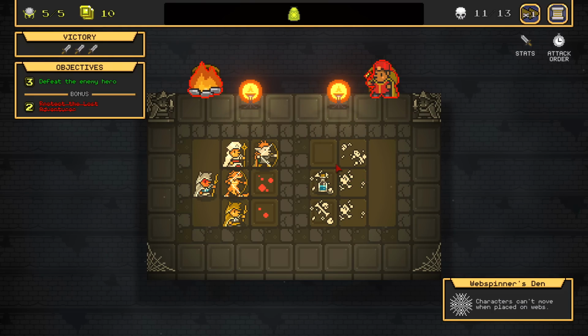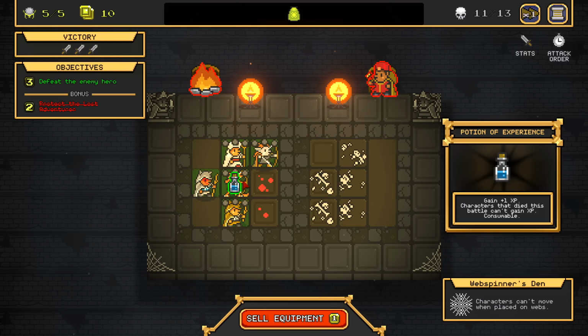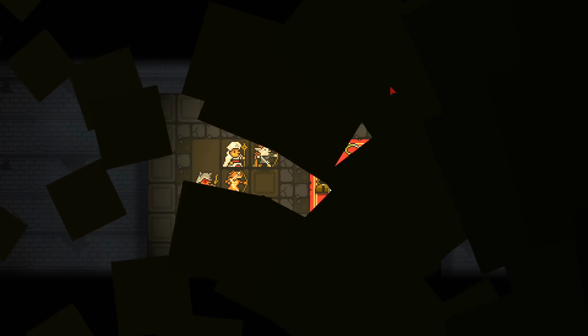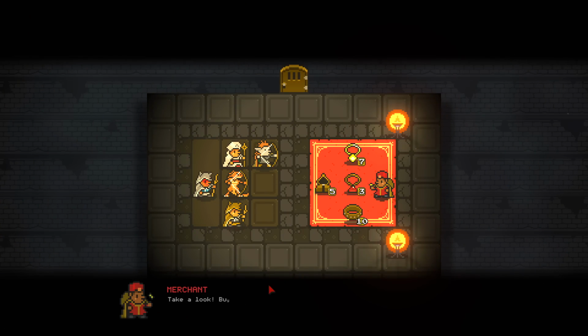What does that door go to? Is he like a boss? He's got a red outline, so he's got to be a boss, right? He has to be. There's no way he's not a boss. Let's go ahead and buff up one of these archers right here. Yeah, let's do it. What's the worst that can happen? Oh, he's a vendor. Take a look.